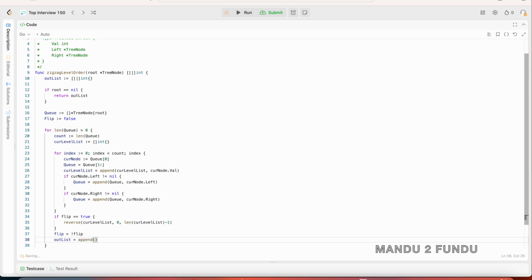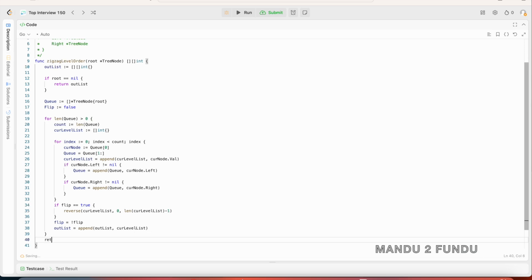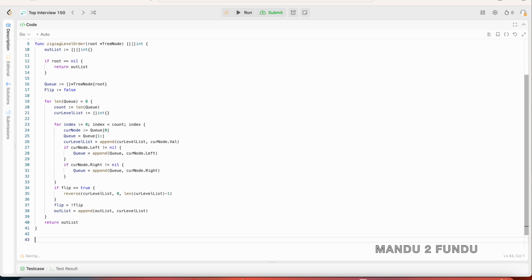Then the flip boolean is toggled. Finally, after processing all the nodes in the tree, we return the out list. Now I am writing the reverse function to reverse the elements in the list.